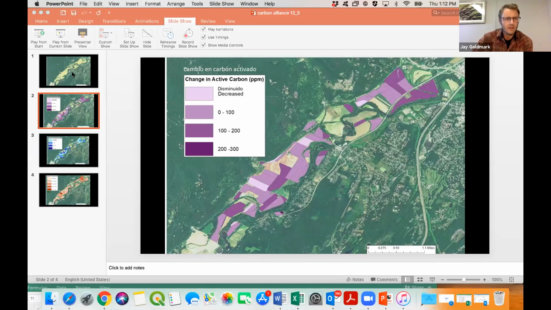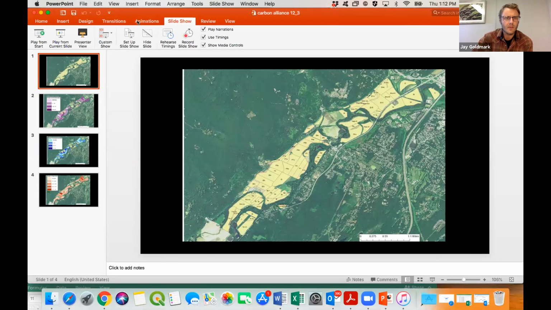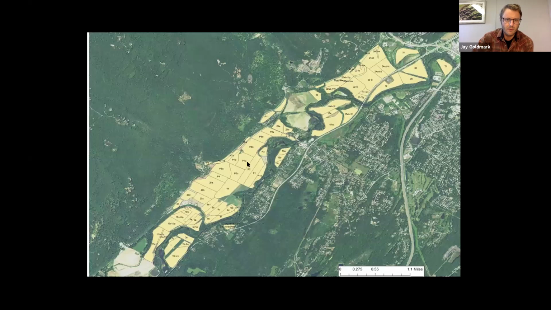If I can share my screen just for a sec, I can show you what I sent Elijah and Shane. So here's our version of our polygons. These are the field IDs we've sampled using the Cornell Soil Health Test in 2016, and then 2 years later in 2018. There are about 70 different blocks, and that's exactly the idea of keeping the same field IDs within the lab ID.